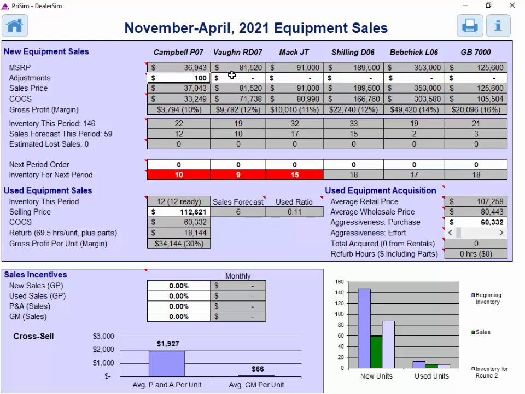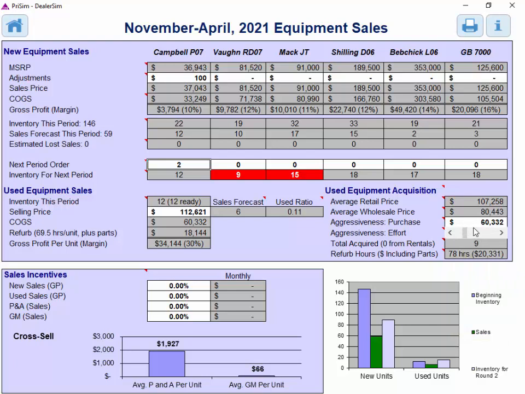I just enter $100, hit enter, and off we go. I can adjust inventory. I can order 2 new pieces of equipment that will be available next period, as you see. Or I could move this slider down here to become more aggressive in spending effort in acquiring used equipment.